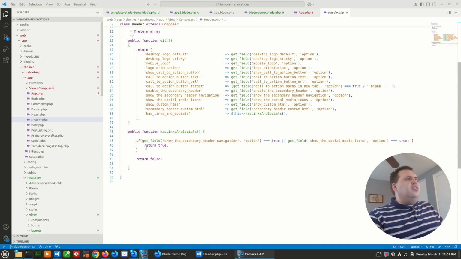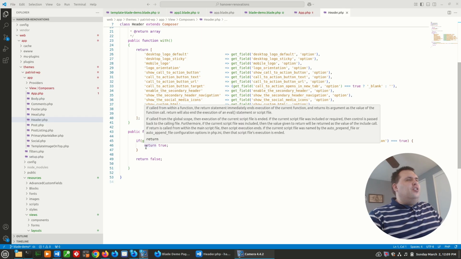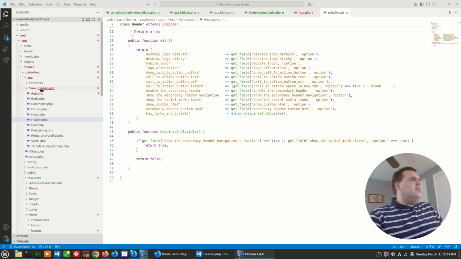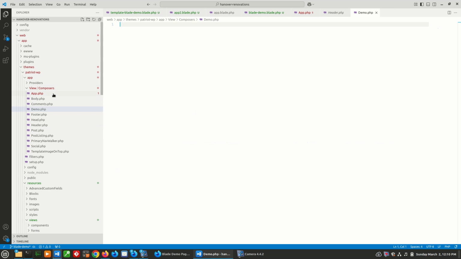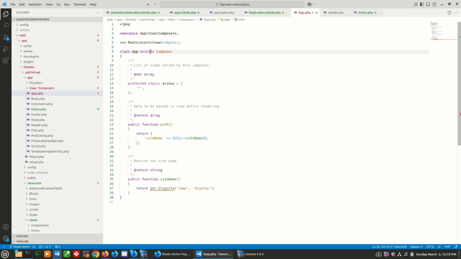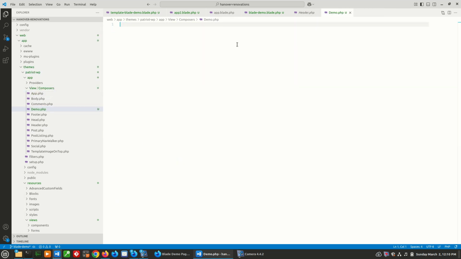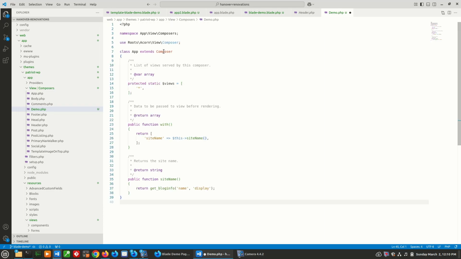So what we can actually do is create a new composer just for demonstration purposes. So let's go ahead and make a new file, and we'll call it demo.php. And we're just going to copy our app file, put it in here, and we'll just call demo the class name.